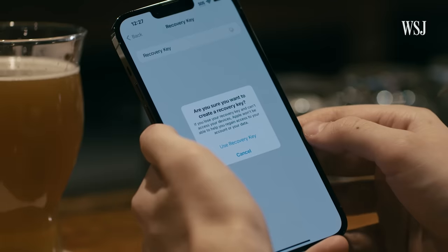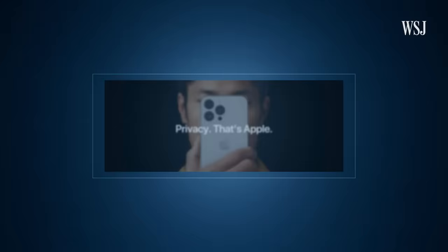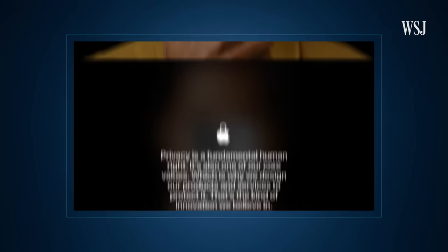Apple designed this as a convenience measure for people who misplace a previously generated key. Fundamentally, account recovery is about proving that this account is yours. Greg, and many others I've spoken to, have offered Apple other forms of identification to prove that. He's been willing to give Apple any piece of identification — his ID, his passport, his social security number. Of course, there's a reason Apple doesn't keep your social security number on file: privacy.